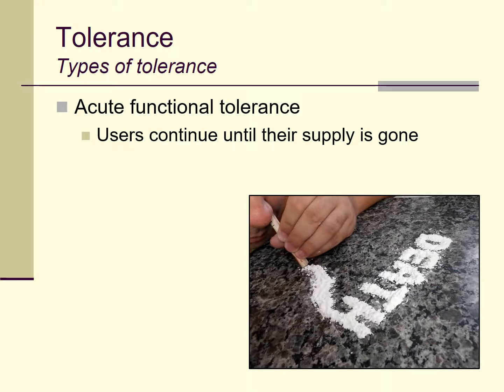But what often happens with cocaine users is they'll begin using cocaine intending to use just a little bit, and they'll end up using quite a bit more than they'd intended within one session of use. Of course, this can be dangerous because along with the pleasurable effects of using the drug, there are some dangerous effects, including a very sharp increase in heart rate, which can lead to a variety of cardiovascular problems in the body, and can of course even be fatal. So that's functional tolerance, more specifically acute functional tolerance.